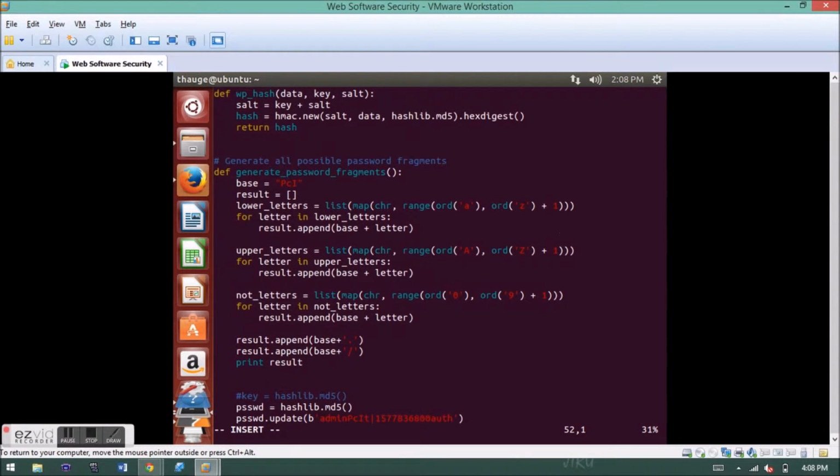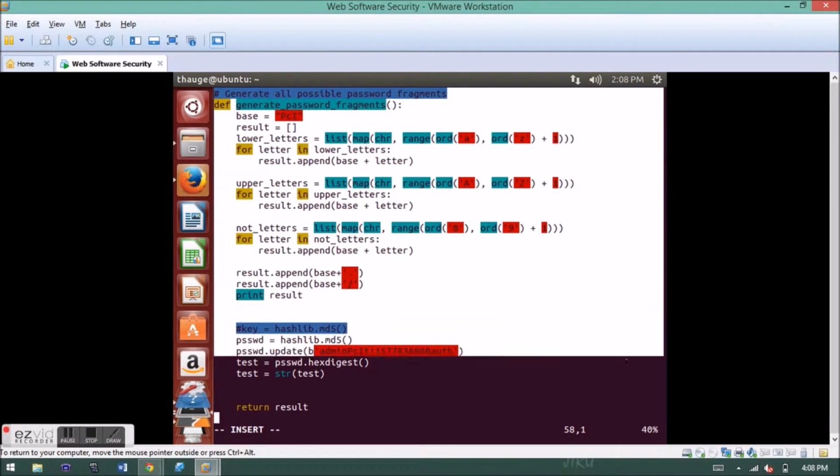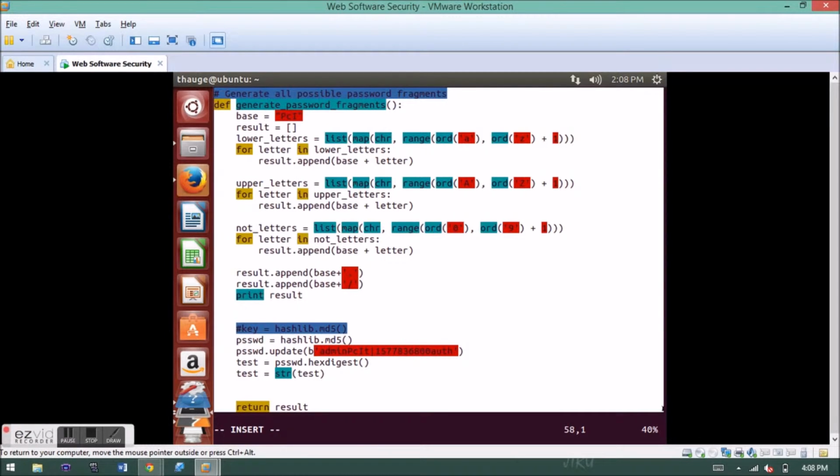So next we have the part where we generate the password fragments. So we have define generate password fragments. You'll see base equals PCI. PCI was the base for my password. I got that from Burp Suite by sending in a response.